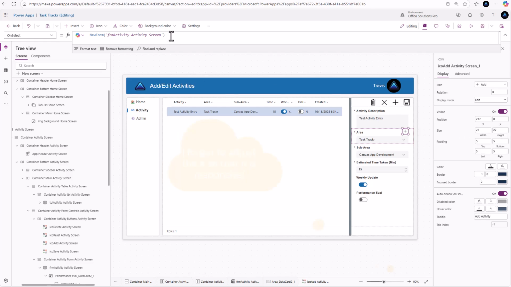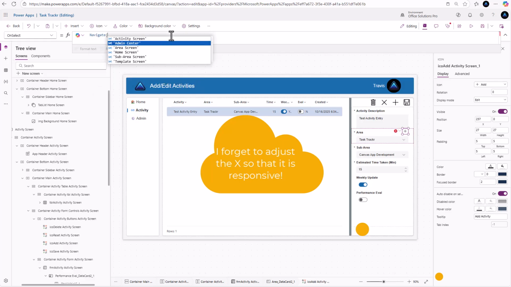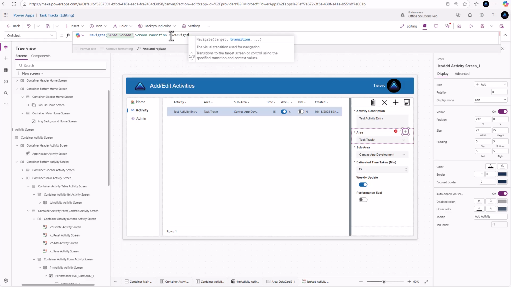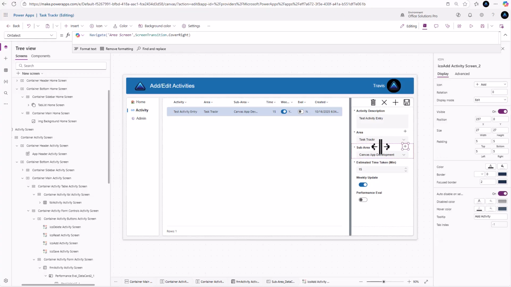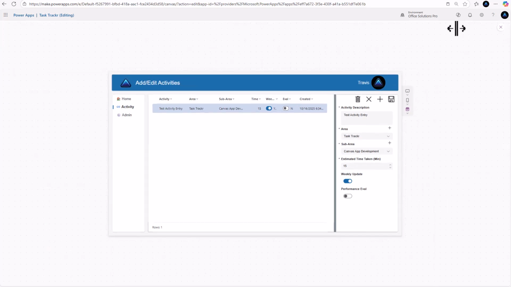And what we want to have happen is we want to navigate to our area screen, and we'll do cover right. Now let's go ahead and copy this, and we're going to go put this in here also. And for this one, we want to go to our sub area screen. All right, now let's go ahead and play this and see how that looks.